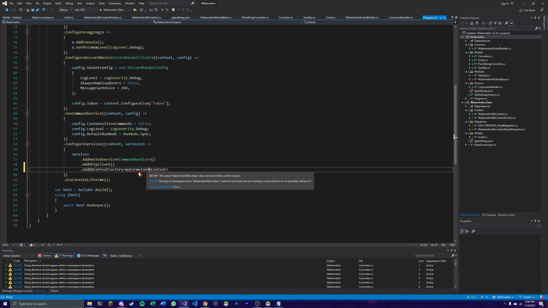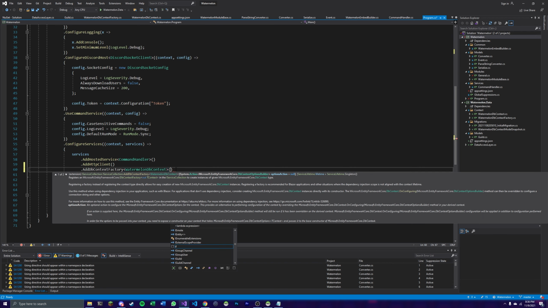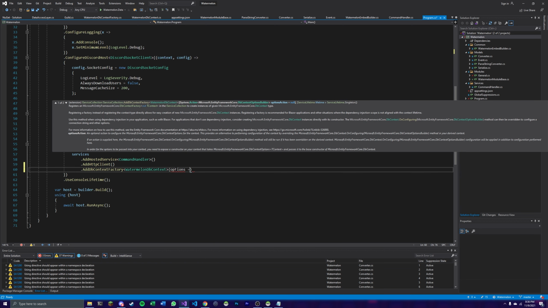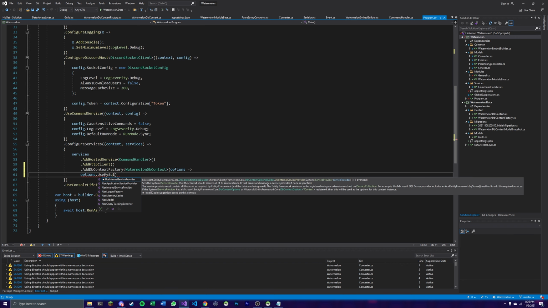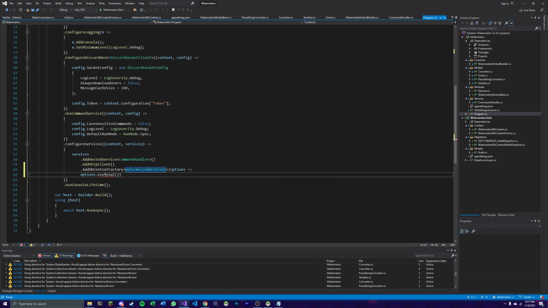Now hover over WatermelonDbContext, press the light bulb and say using Watermelon.Data.Context. Now we want to open this up and add a lambda expression by saying options equals and an arrow to the right, and then options.UseMySql. Now to put that to use, we'll hover over it, press the light bulb and say using Microsoft.EntityFrameworkCore.